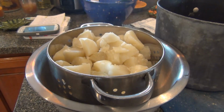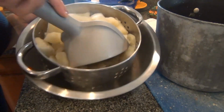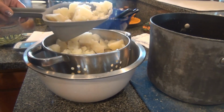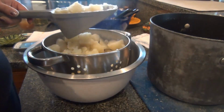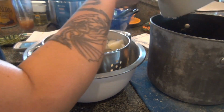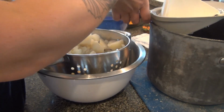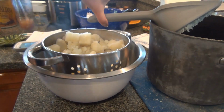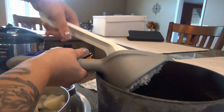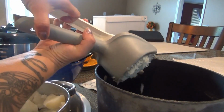So here's our potatoes. I use a ricer to make the mashed potatoes because it makes them so much better. And this one, actually, I really like this one. Because you can just scoop them up with this piece, and then you use this piece to squish them. This one I got at TJ Maxx or Marshalls. Anytime I say that, it's either TJ Maxx, Marshalls, or Home Goods. It is by the brand either Joseph and Joseph, or Joseph. They have a whole line of stuff.